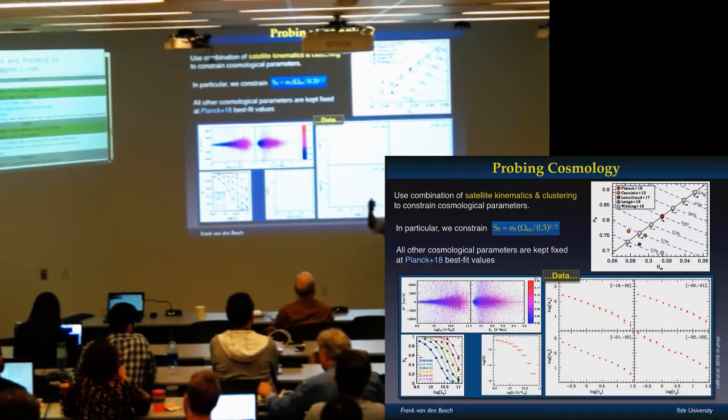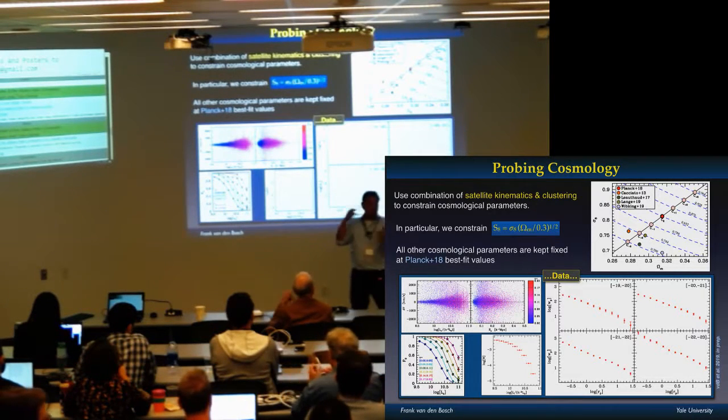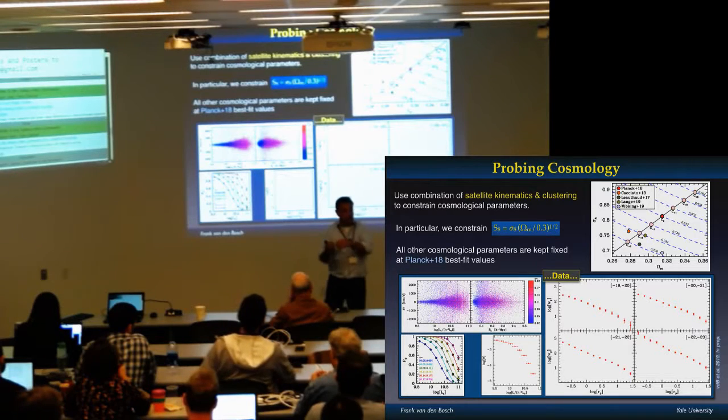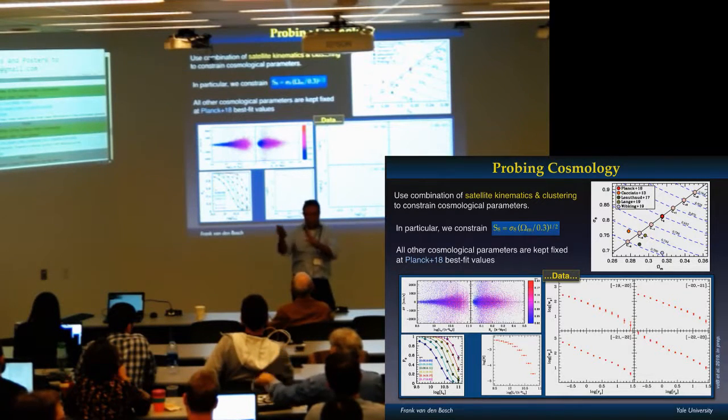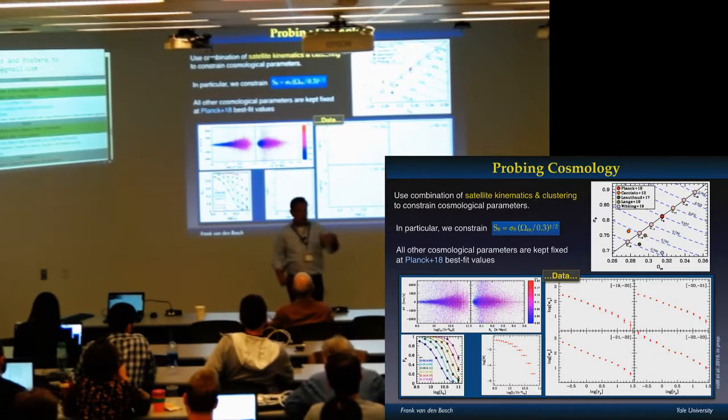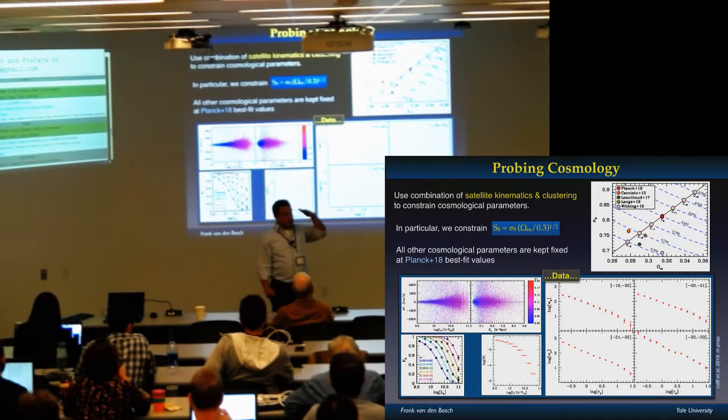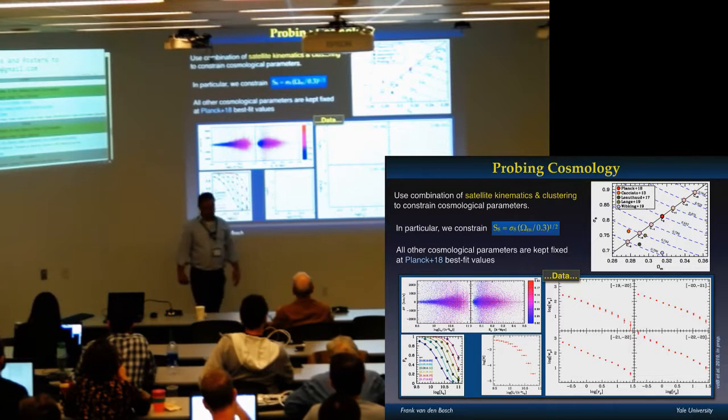In Johanna's analysis of satellite kinematics, he did it separately for red and blue galaxies, and we see interesting trends. You basically infer that red galaxies live in more massive halos and blue galaxies in less massive ones, that's all consistent. I hear what you're saying, I completely agree. The problem is, you have to take account of the flux limit of your survey. With luminosity, I know exactly what that is. With stellar mass, I don't have to, but it can be done. I've worked it out.